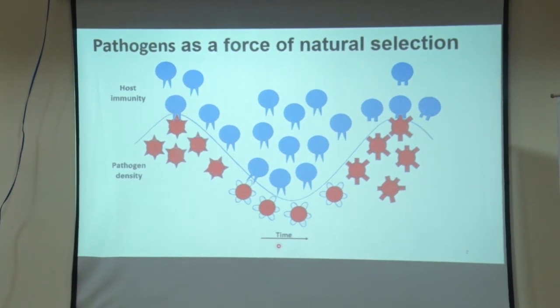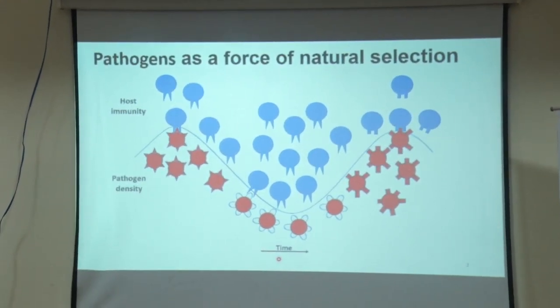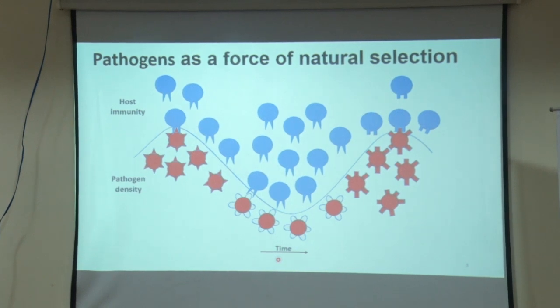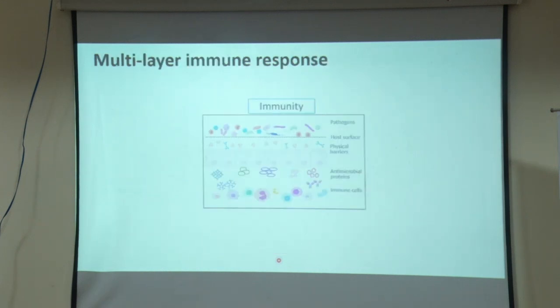And I think Professor Gupta in the morning very brilliantly explained how quickly bacteria can evolve resistance against multiple defense targets. Because of this threat of pathogens, the immune system that we have is multi-layered. There are different components to the immune response, ranging from physical barriers, which prevent the entry of pathogens, to specialized proteins and cells, which can target and kill these pathogens.